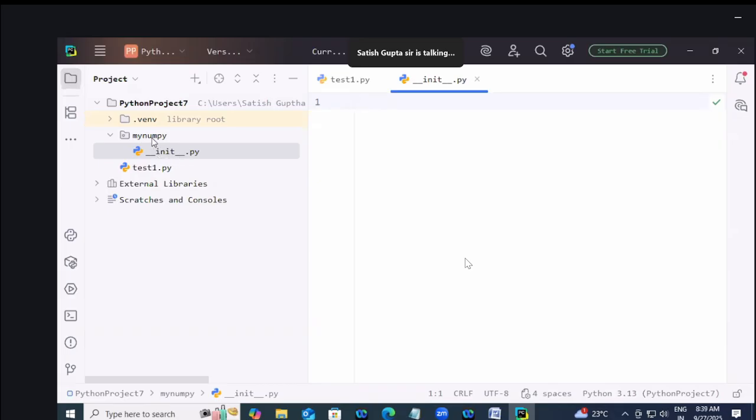It is a special module inside what? The package. And this module is referred with what name? The package name. So this module is used for initializing and setting up the package.